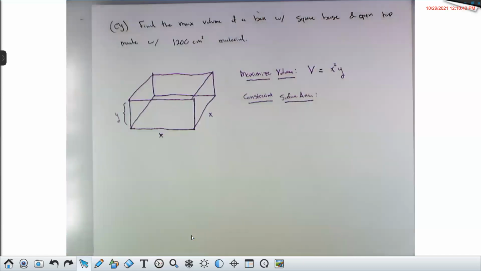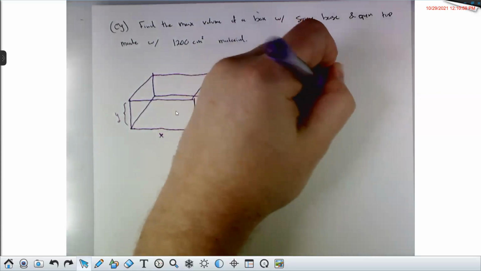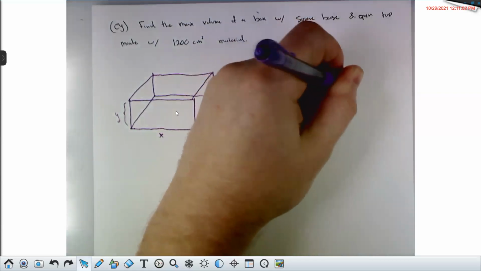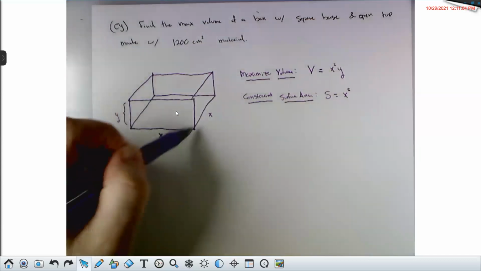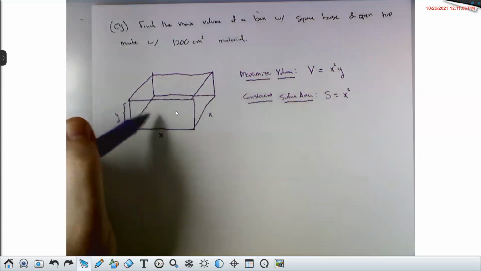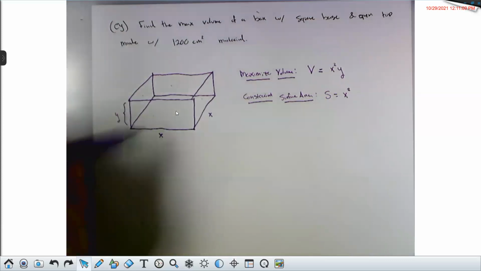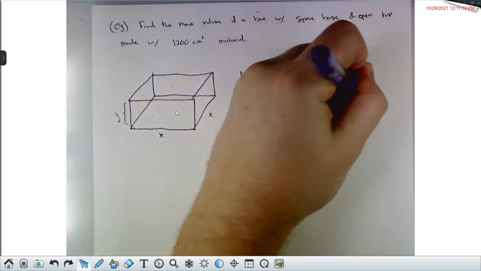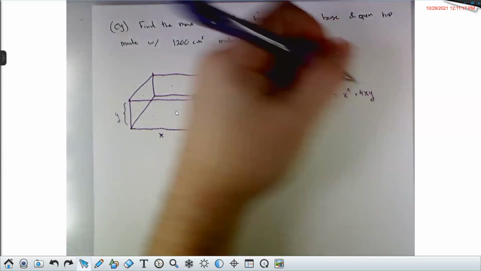And the surface area you have to think about a little bit carefully. Remember, the top of the box is open. It's like a shoebox with the top off. So there's stuff on every one of these sides except for the top. So the base is X squared, I'll call this S. The base is X squared. I need X squared centimeters of material to make the base. And then I've got 1, 2, 3, 4 sides. Each of those sides has dimensions X times Y. So this is plus 4XY.